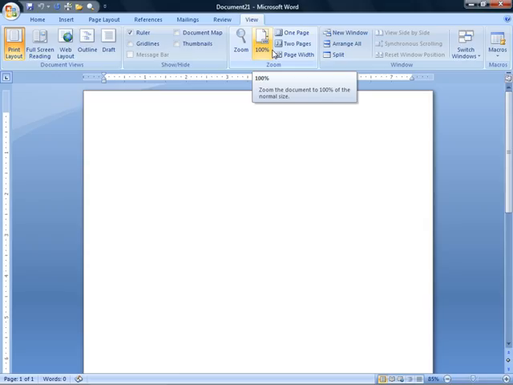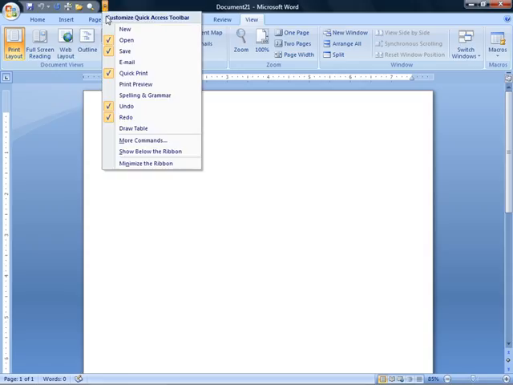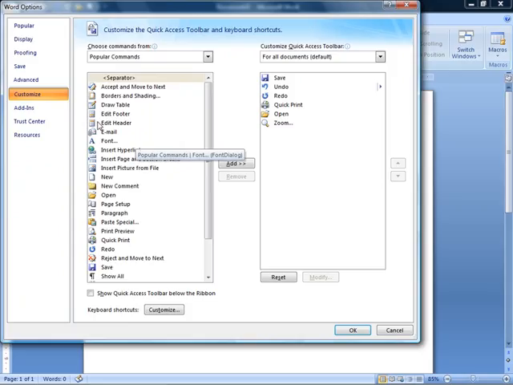Again, very easy. Yet another button I wished was there was the Close button. Now, it doesn't show on the ribbon or on the drop-down list on the Quick Access Toolbar. You have to go to the Office button for that one, but you can add to the Quick Access Toolbar by showing more commands. I'll show you what I mean. If we go to this drop-down on the Quick Access Toolbar, you'll see down near the bottom, More Commands. And when we click that, by default, Customize is selected over here in our Word Options dialog. Popular Commands is selected. And if we look at Popular Commands, I can't believe it, but Close is not here.